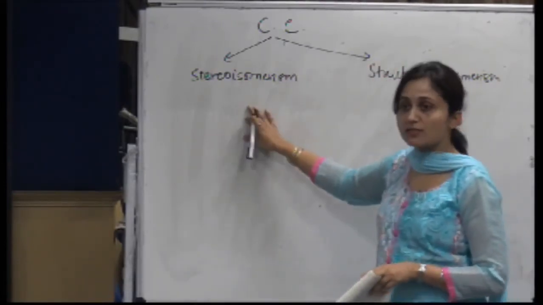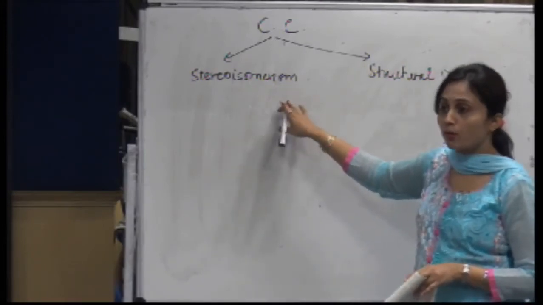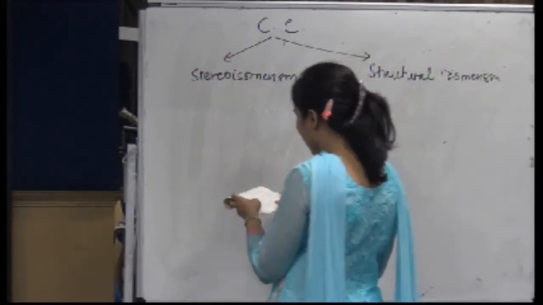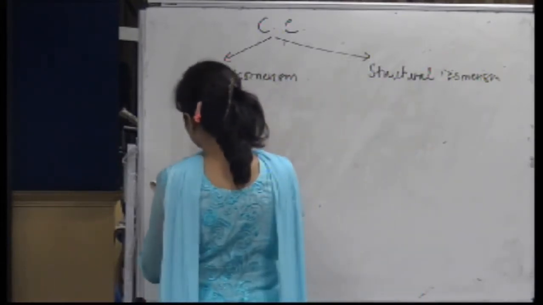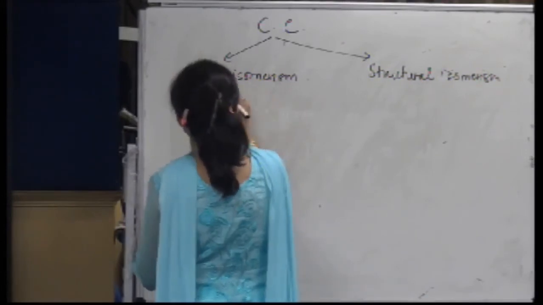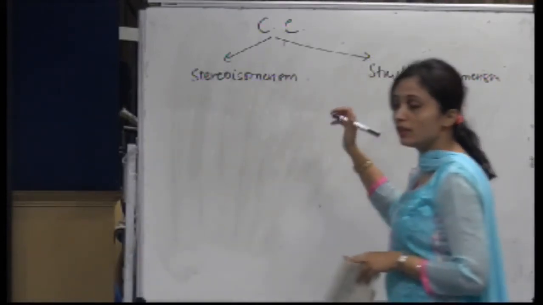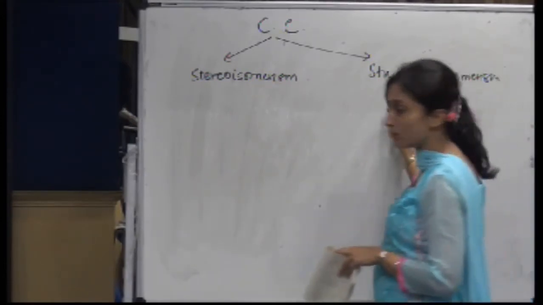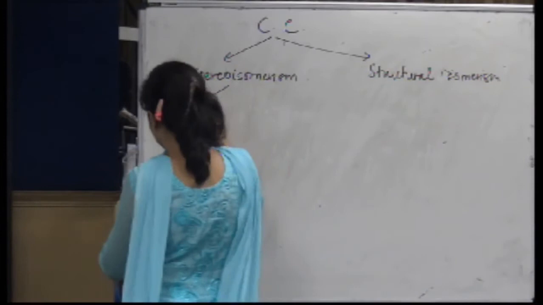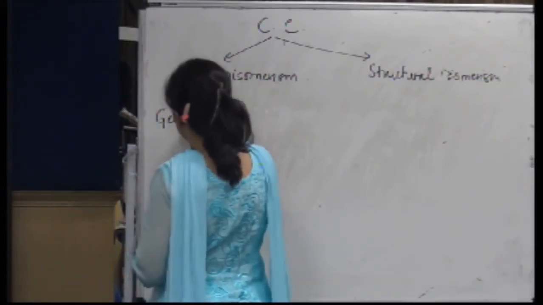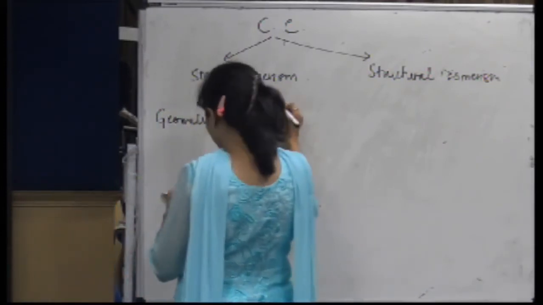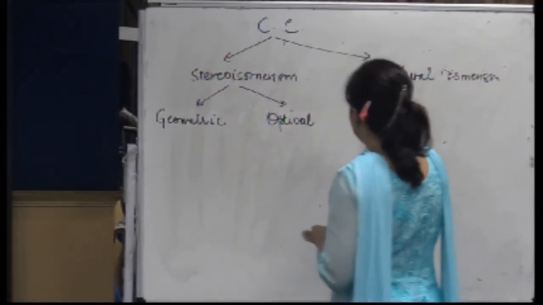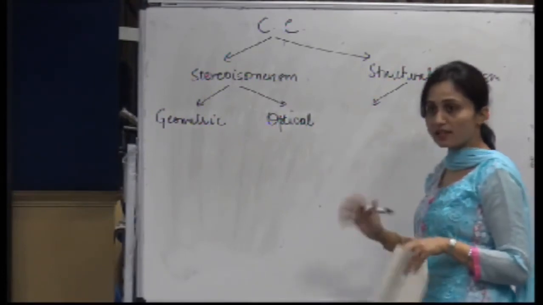They only change in spatial arrangement, but the number of the chemical bonds remain intact. In stereoisomers case, what you have is they differ. They have the same chemical formula in the bonds, but in case of structural, there is a change or shifting of the bonds also. In this case, when you put it on paper. Now for stereoisomers, you have two types. You can have geometrical isomers or you can have optical isomers. Alright? And in structural, first you know the types and then we'll go ahead.